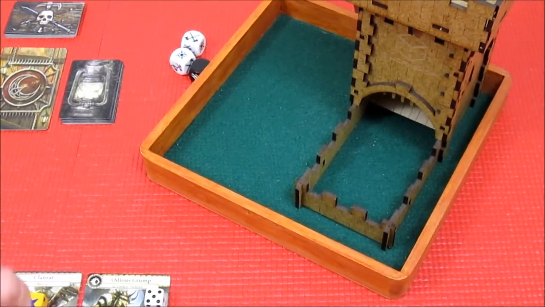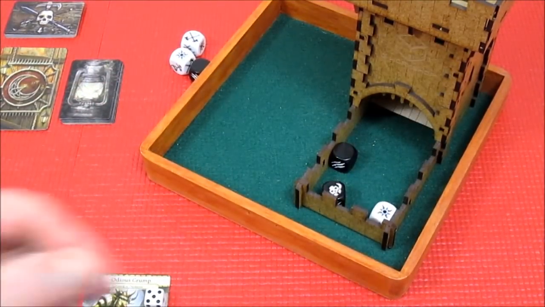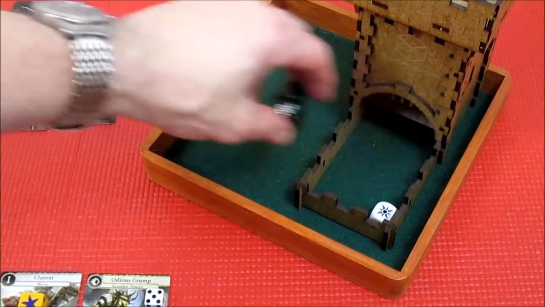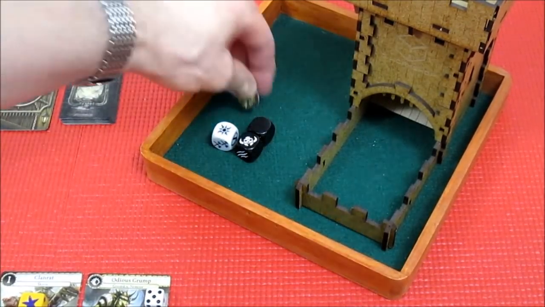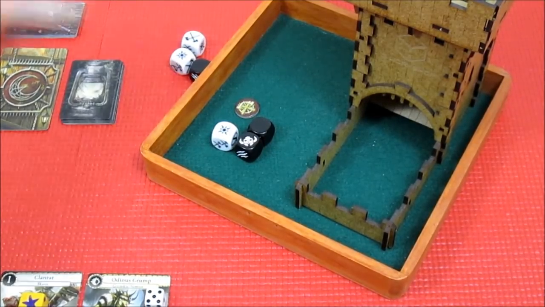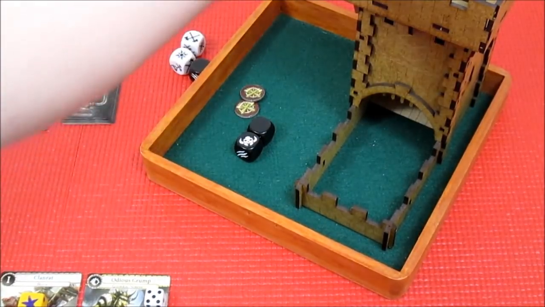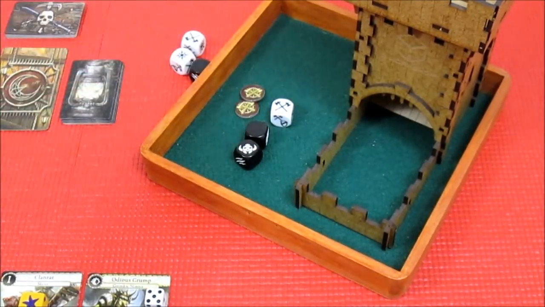We're going to roll 1 white and 2 black. Okay, so we already have 1 success, 1 shield. We're going to roll 1 white die, 2 black. What do we get? Well, okay, I don't like it, but this is what we get. We get an exploding die. So we already had 1 success from empowered. We're going to get another 1 for the exploding die. We're going to roll it again, and we get another 1.